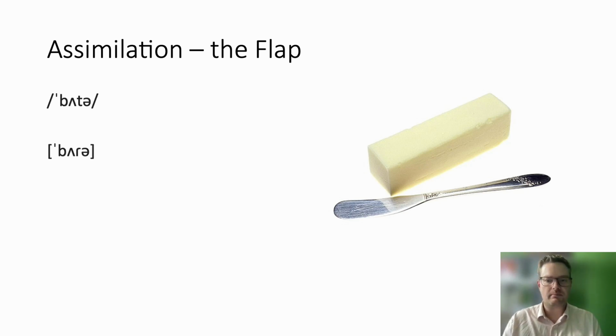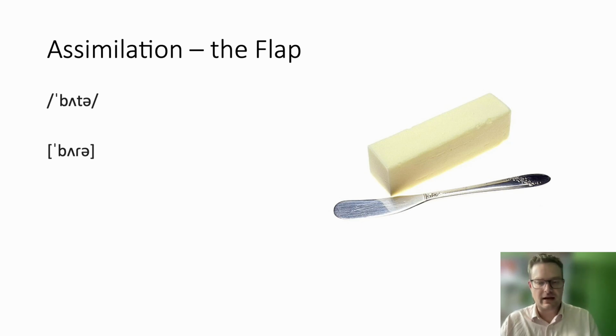I probably just say butter with a butter. Now, all I've done there is the T, because it's between two vowels, I can't be bothered turning my vocal cords off to make the vowels, and so I'm replacing it with basically a voiced D, like butter, B-U-D-A, or you can transcribe it with that little symbol there.